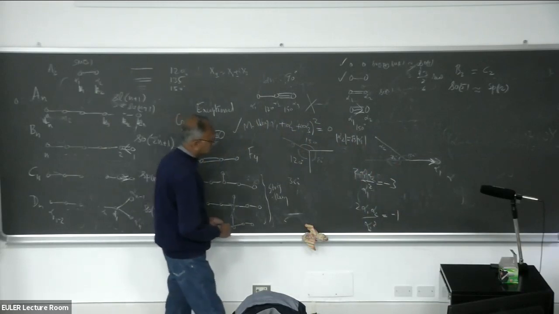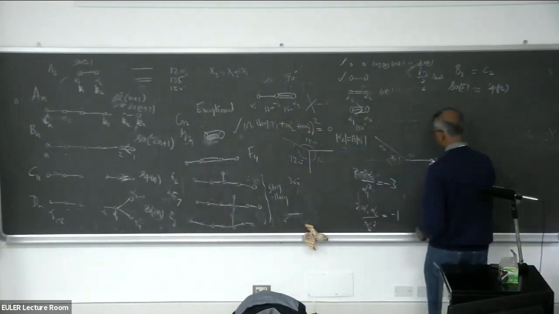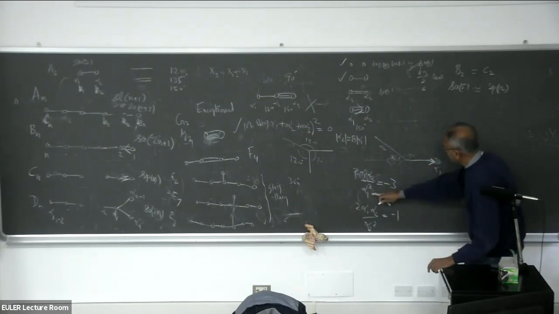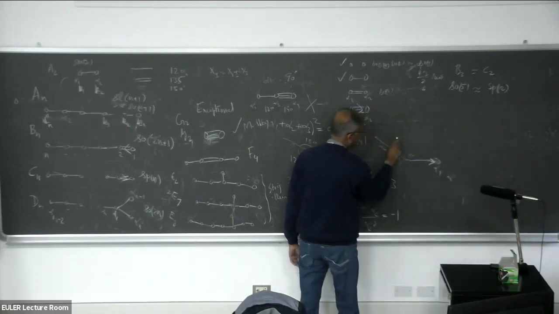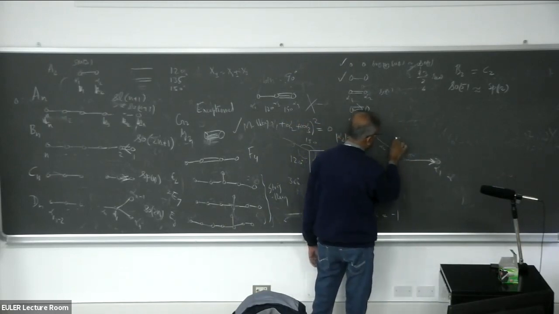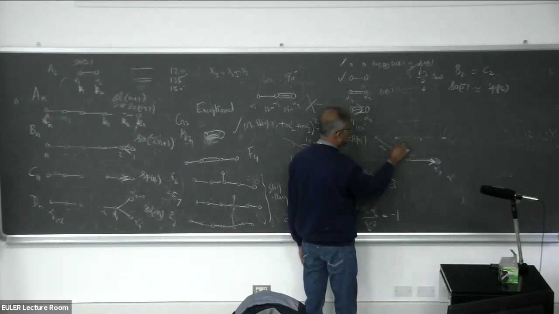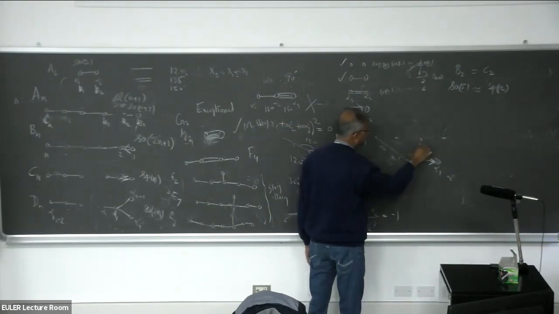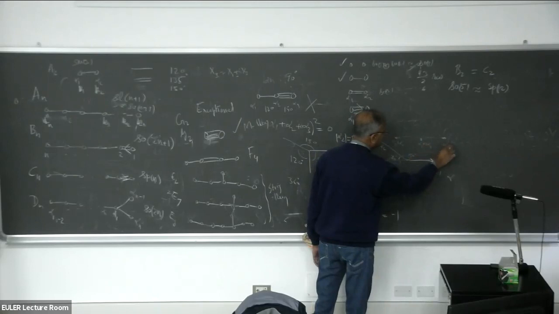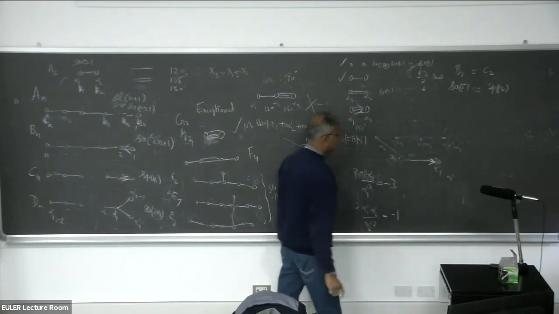Okay, so this means, if I look at the alpha 1 string, it should be, this is the 3, so q must be equal to 3, right? So I should go something like this here. The picture is not very good. Then here, then here. Okay, so this is alpha 2 plus alpha 1, alpha 2 plus 2 alpha 1, and alpha 2 plus 3 alpha 1.